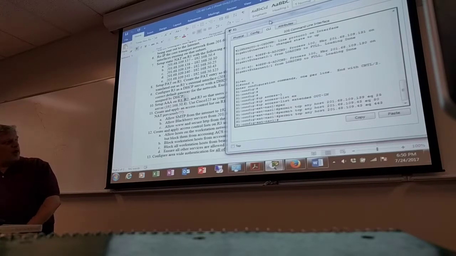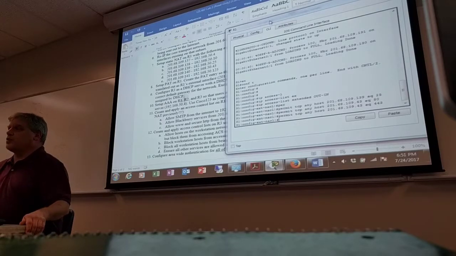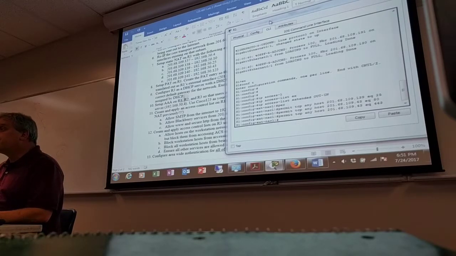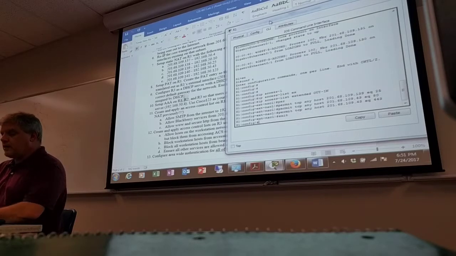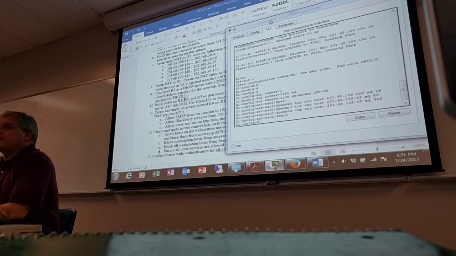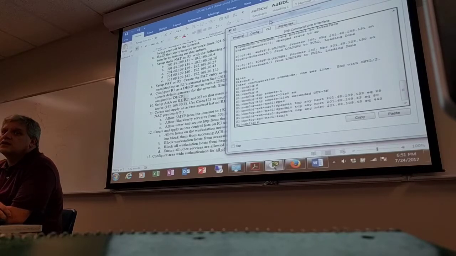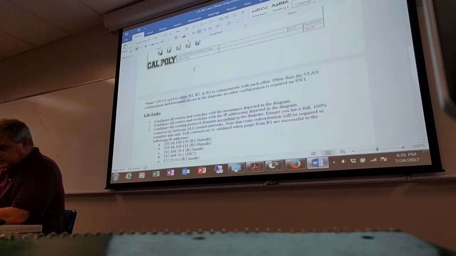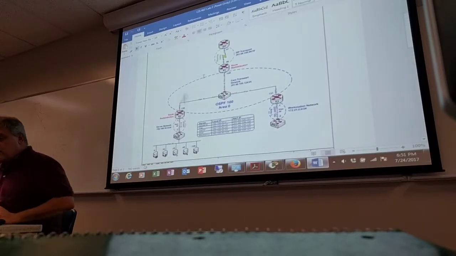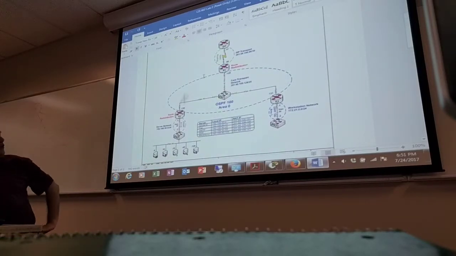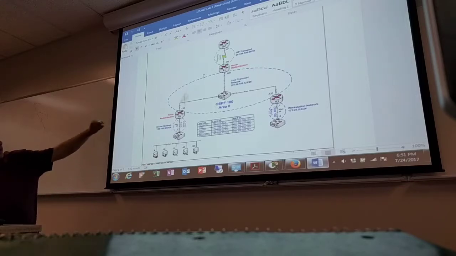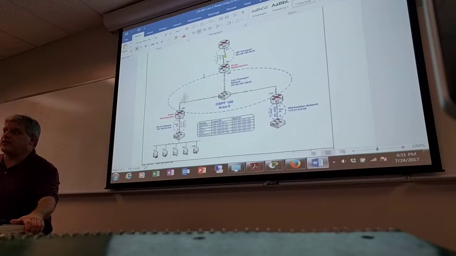So now what do I have to do after I write the access list? What am I going to do? Exit out. Back to global configuration mode. What do I have to do to make the access list work? Access group. Yeah, but what? Where? I gotta do an access group command, right? Well, go back to your topology. So, based on how I wrote that, on R1, which interface would I put it on? Would I put it on the interface facing the switch, or would I put it on the interface facing the ISP router?